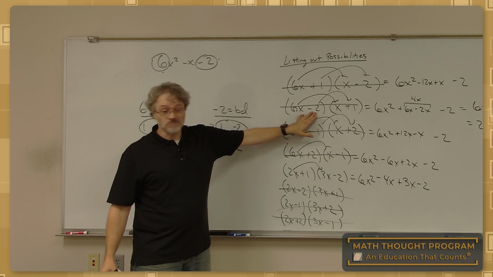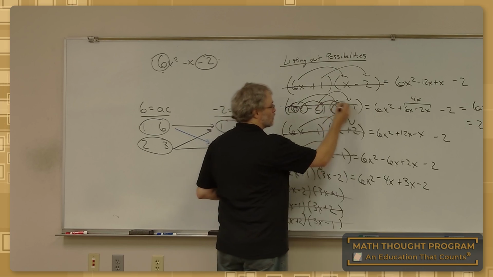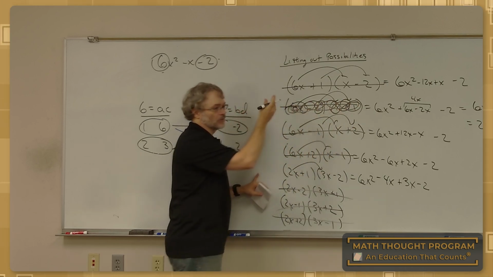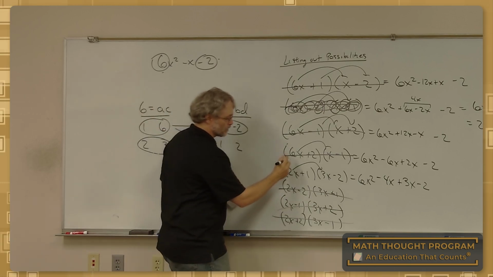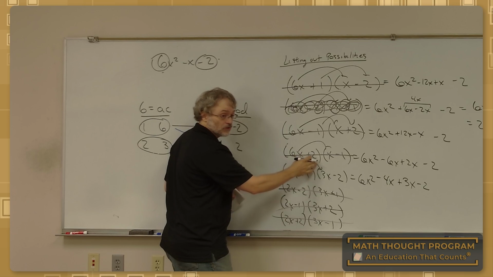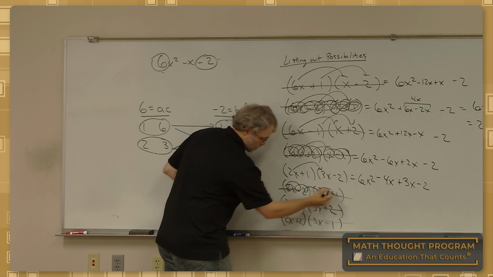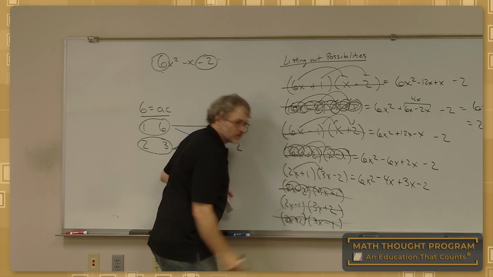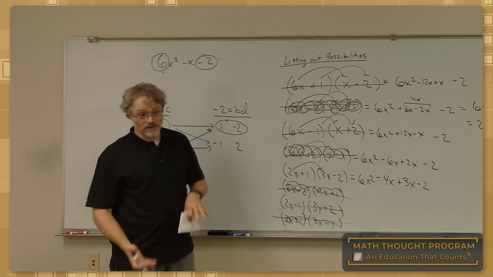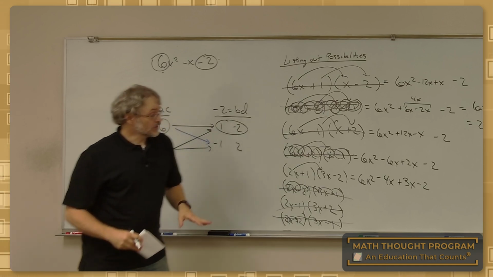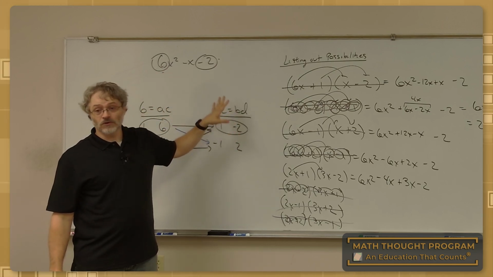6x with a minus 2, probably not going to work. So I don't even need to go through the hustle and bustle of expanding it out. It's more likely not going to work. I can just cross it off my list. Same thing here. I've got a common factor between these two terms. I can get rid of that, this one, and this one. So I can reduce my list down by half, which makes it a lot more manageable. Okay, so these kinds of polynomials, I can factor by going about this process.